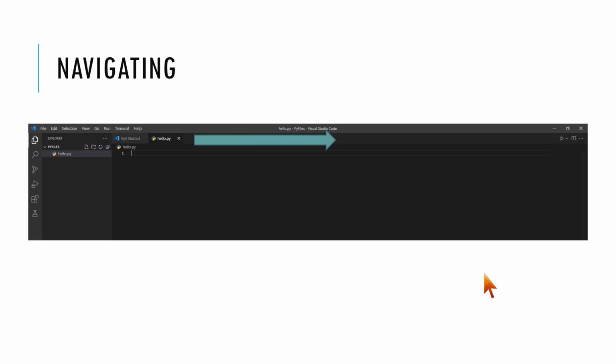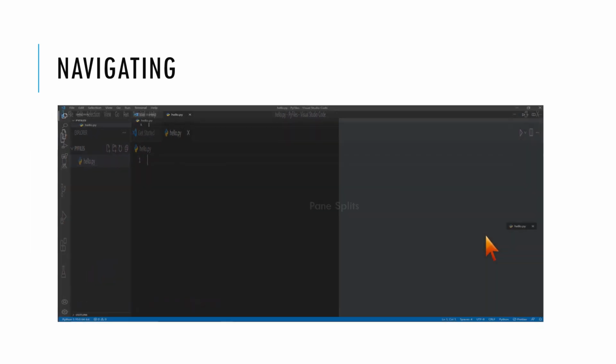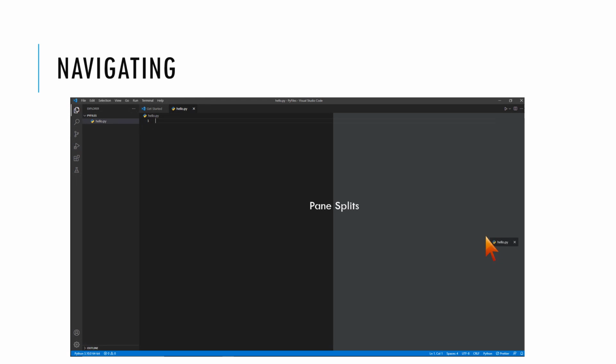VSC allows you to split your screen so that you can have multiple tabs open at once. There are two ways to do this. The first method is to hold the page tab you wish to move, then drag it down and to the right until you see a partition appear. When you see the partition appear, let go of the mouse.